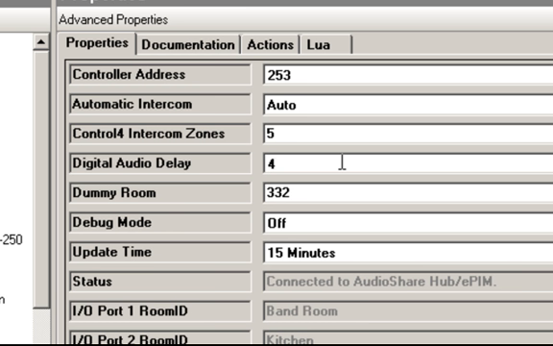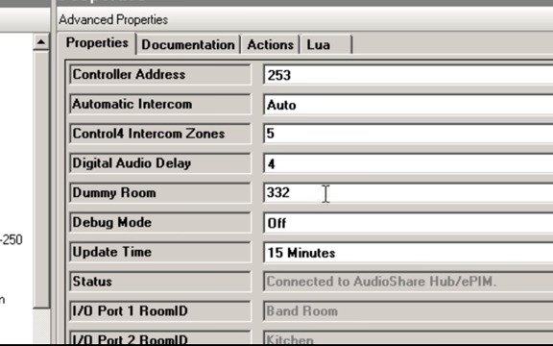And so this audio delay affects our intercom pages as well. So you need to make sure that it is set to at least 3 or 4 seconds, so that when you press the N key on an AudioShare wall station, this driver will wait this amount of time in seconds before it actually shuts the Control4 zone off, so that the intercom page will complete before you end. So that's the purpose of that particular property.